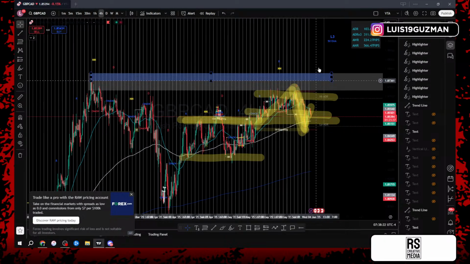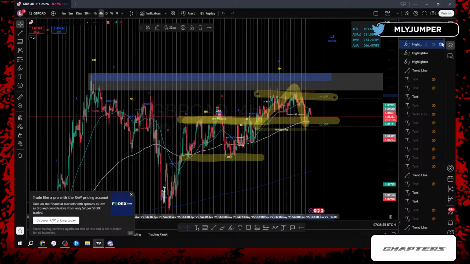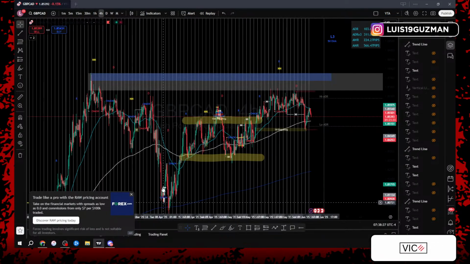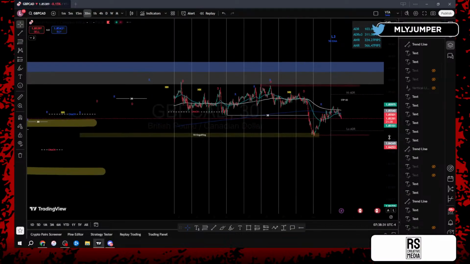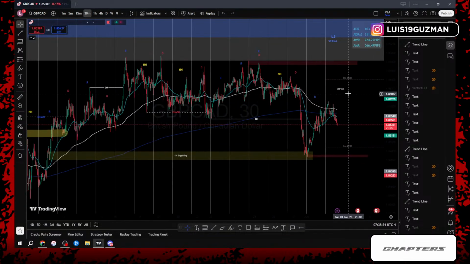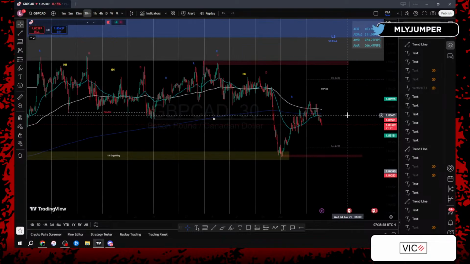So the fact that price is giving you entries going both ways, and it's showing you that on market structure. If anybody would be trading this, you guys will see that they'll be asking questions like, okay, well, I see this, I see this. And again, at the end of the day, market structure is going to tell you more than anything else.